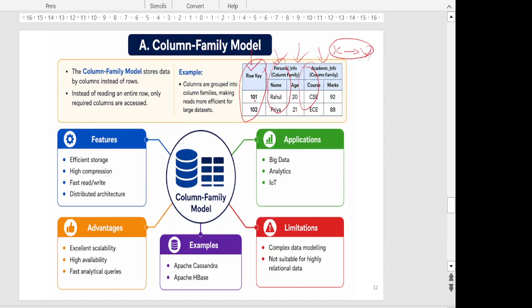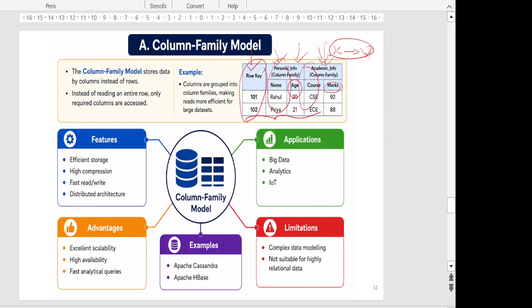Why is it giving that importance? Take this age; let us say this is the marks. I want to know the average marks of students for a particular subject. In that case, only some fields are required as per my requirement, and these fields are not required. So this field is more than enough for me, and I can directly fetch the marks field from the relation and find the average marks of the class. So these are the differences between the key-value and column family models.